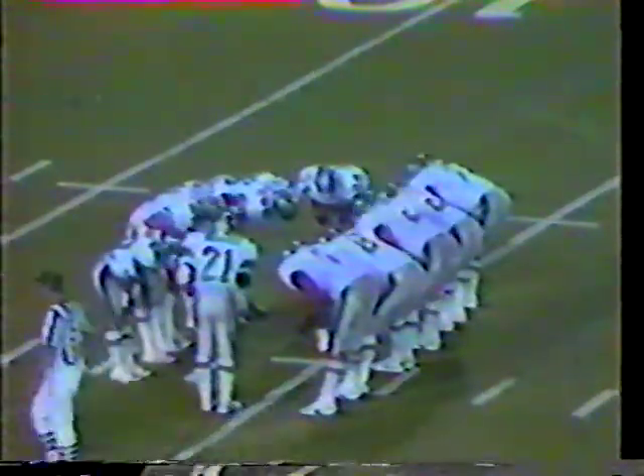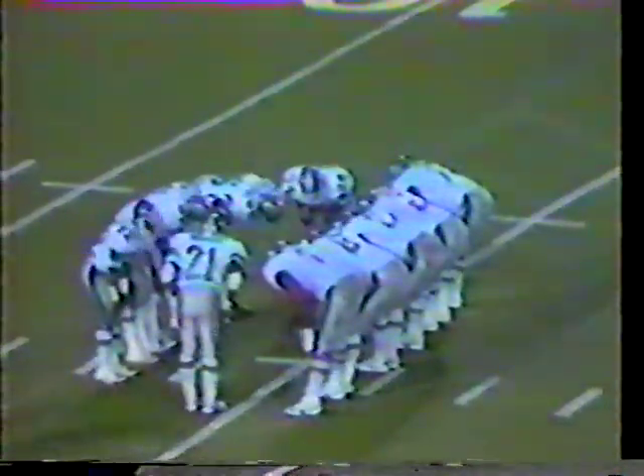On that second down play, they lined up with two tight ends — and that's the first time I've seen that, particularly in a long yardage situation with second and eight. We've not seen that formation, so apparently San Antonio's trying to set something up, maybe a play action pass out of the two tight end formation. The Panthers come with their nickel defense, bringing in Bobby Patrell, Will Coakley, and Mike Edwards.